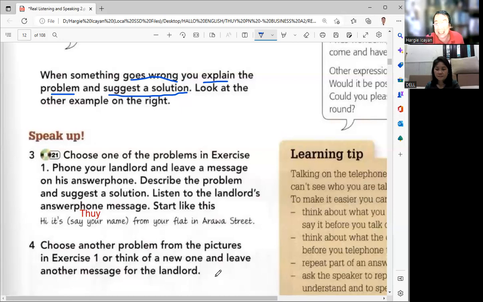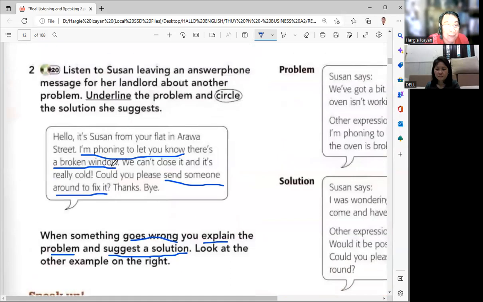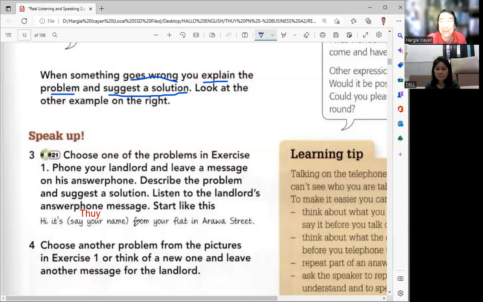So it's going to be fast, because if you are going to type this, it takes a lot of time. So instead, you can record your voice and send that to the person. So that is how you are going to do it in recording.